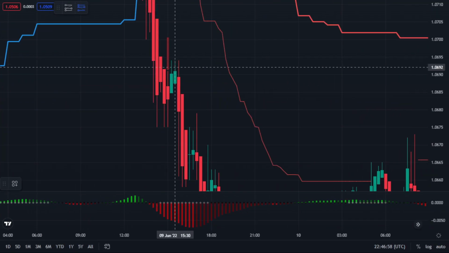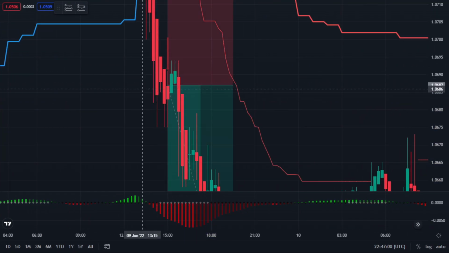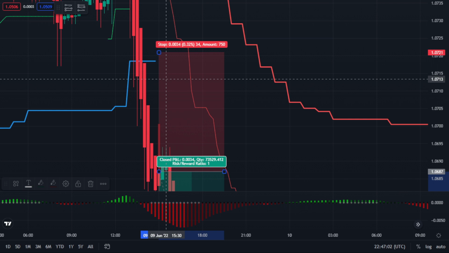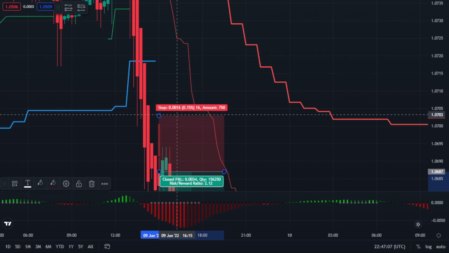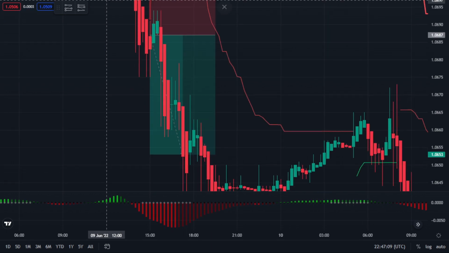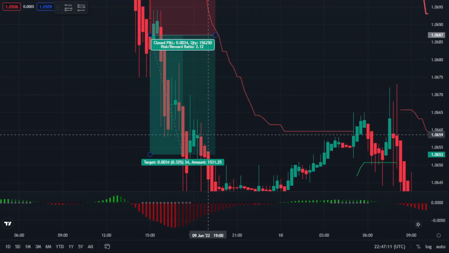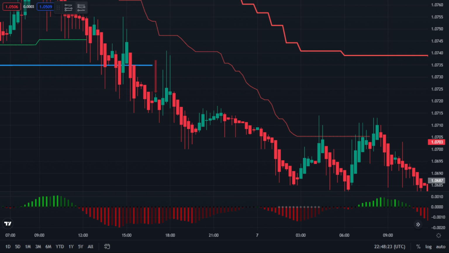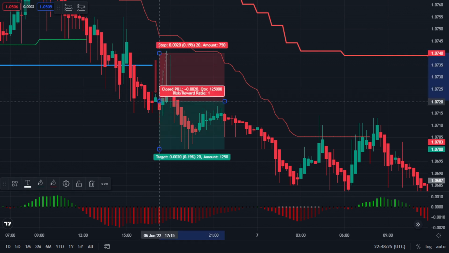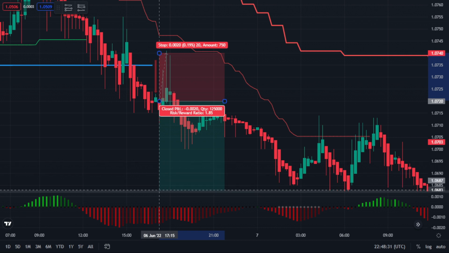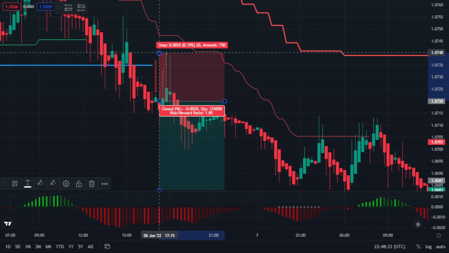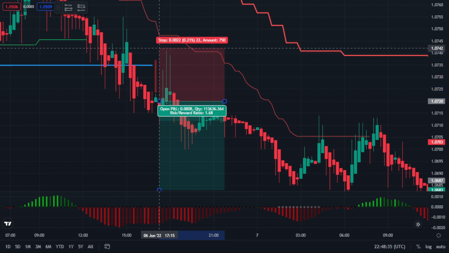In this second example, the super trend gave its signal, and the squeeze indicator is red. So we enter short, setting our stop loss and take profit as usual. And we can see that it's another successful trade. The last one is a sell signal, confirmed by its squeeze indicator turning red. We open our trade and set our usual stop loss and take profit. After a moment, the market goes down and hits our take profit.